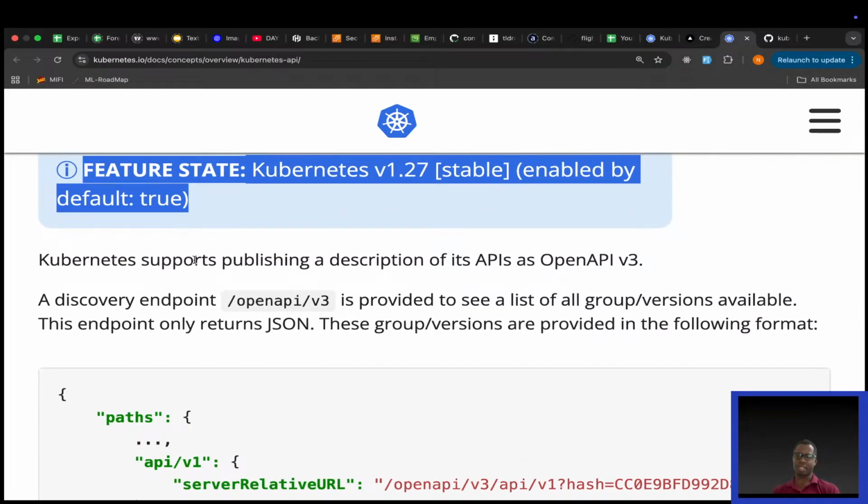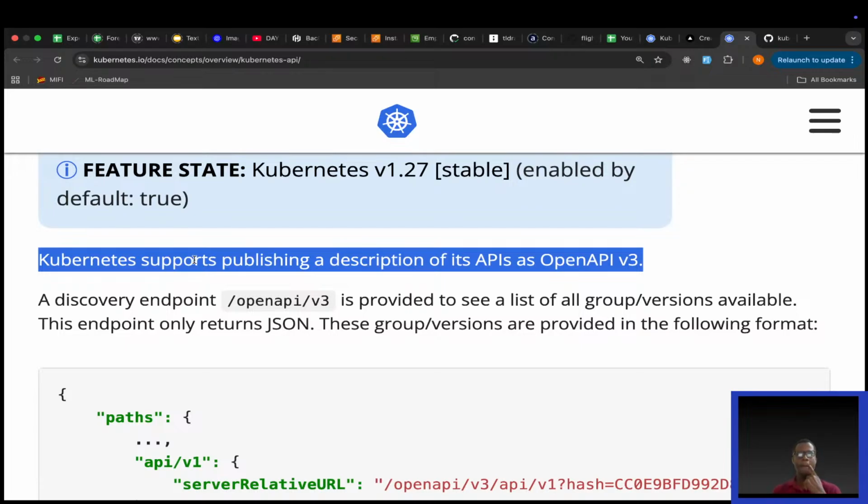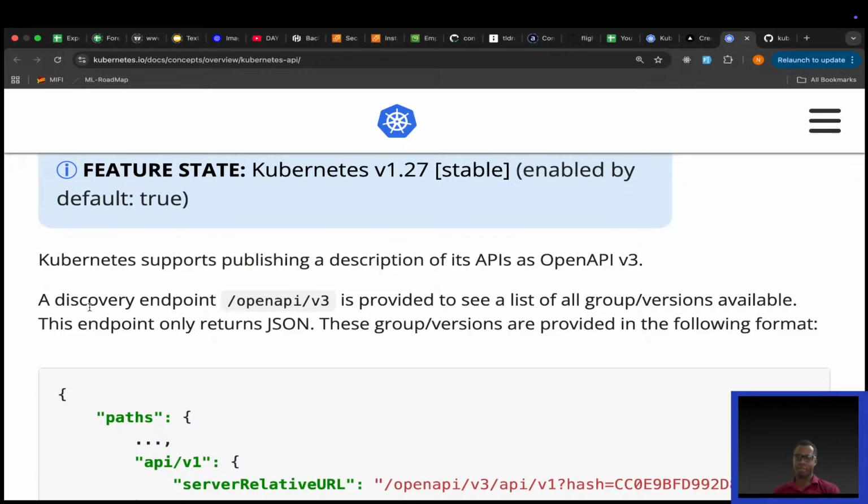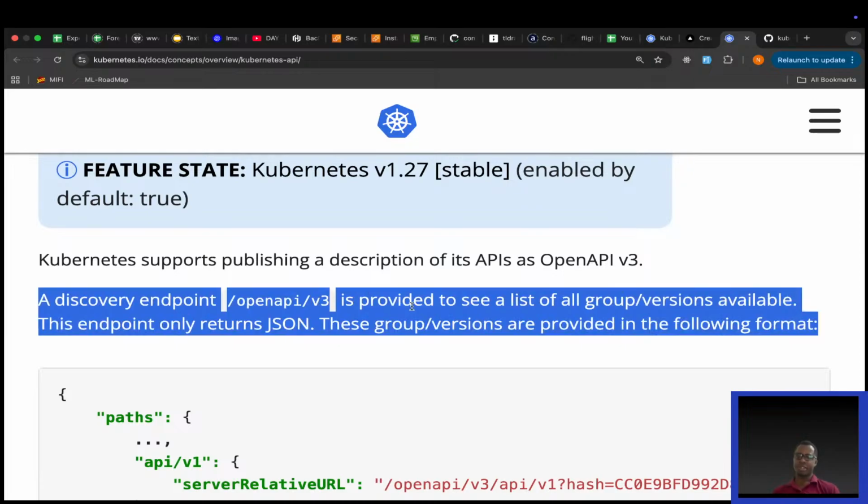It's saying Kubernetes supports publishing a description of its APIs as OpenAPI v3. A Discovery endpoint, /openapi/v3, is provided to see a list of all group versions available. This endpoint only returns JSON.